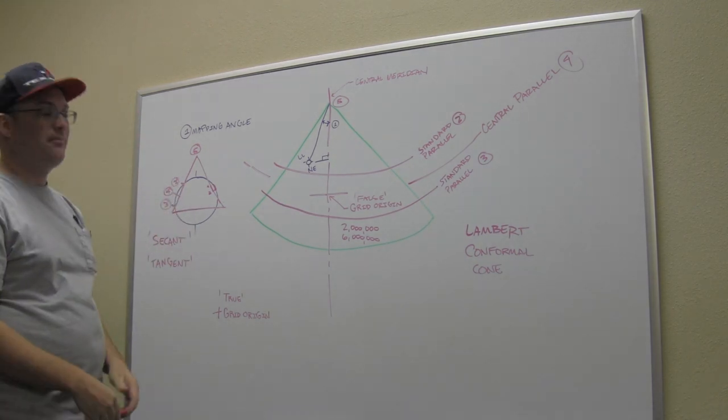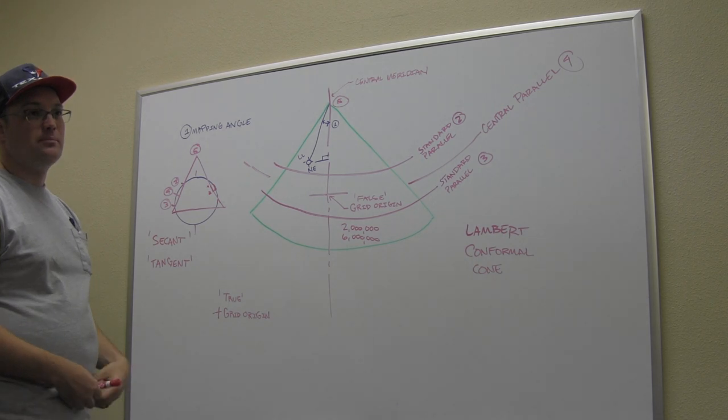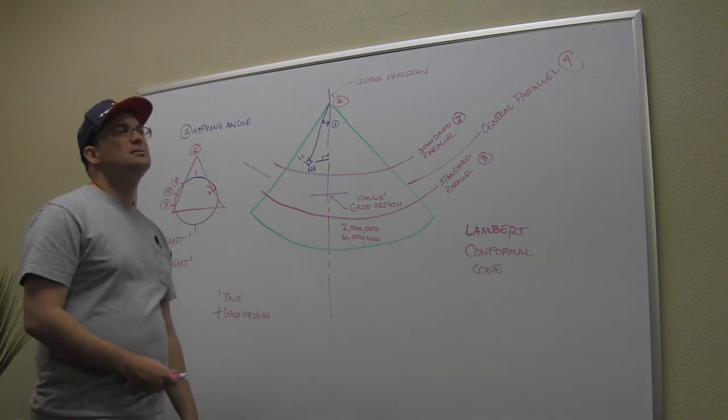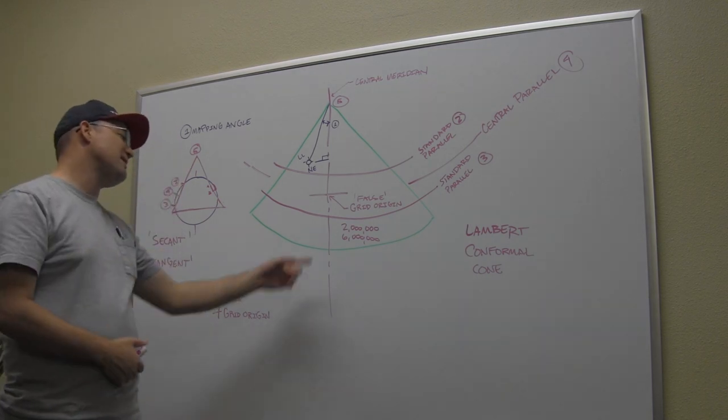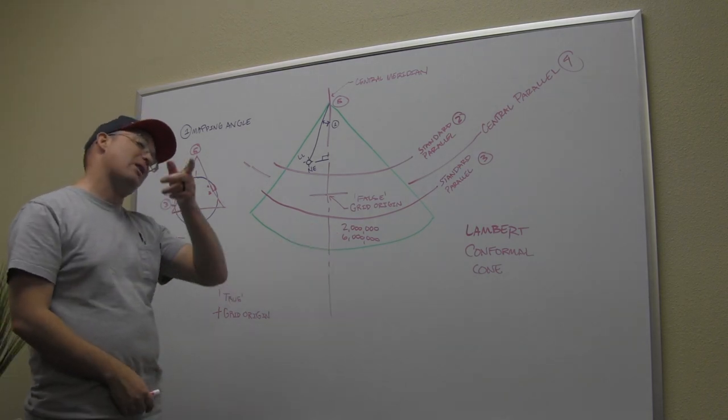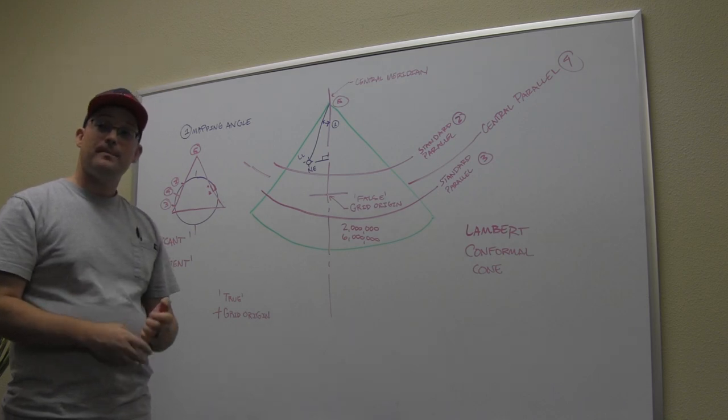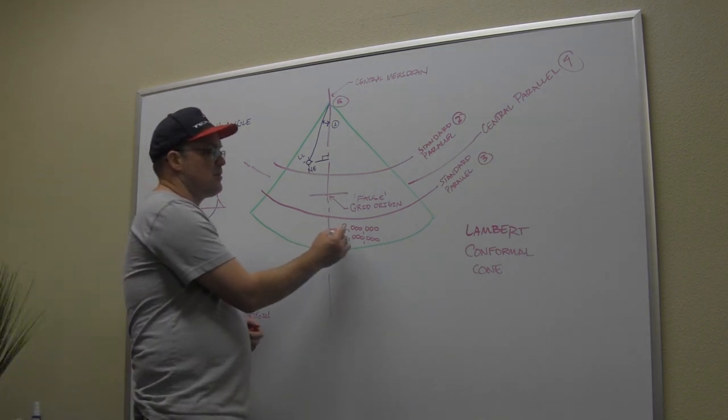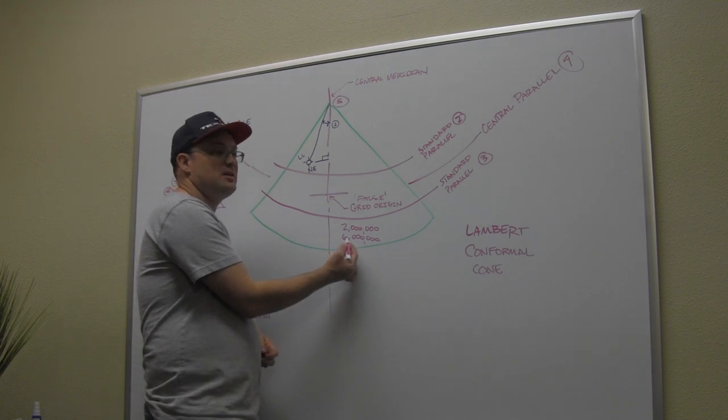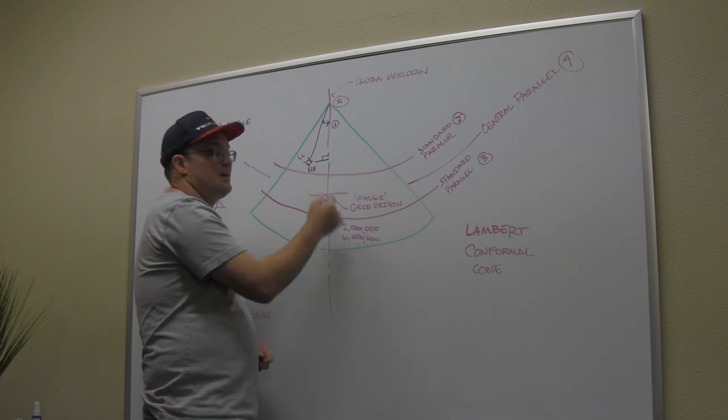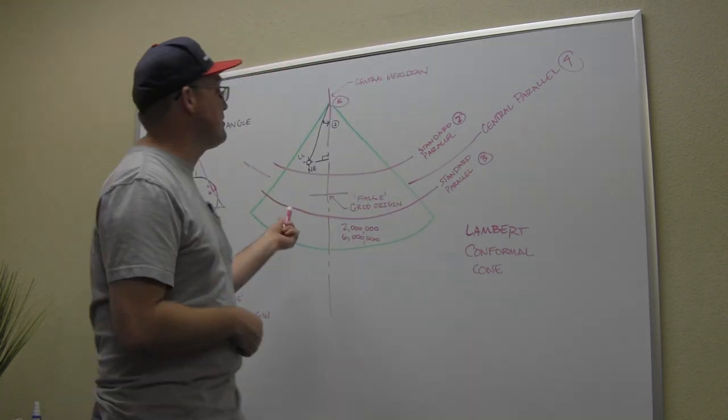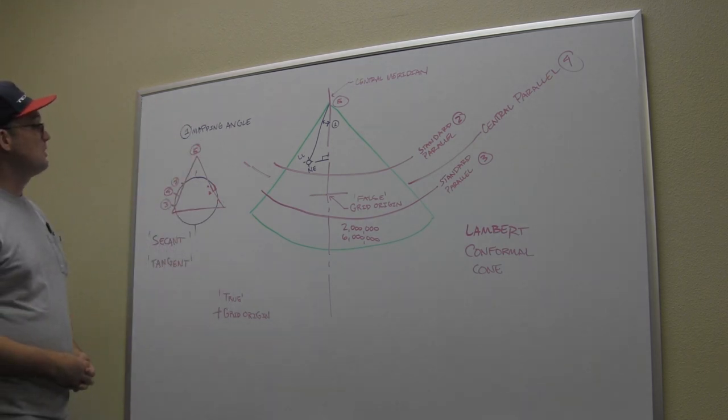The two million, six million, is that zone three only, or every one of them starts over? I think this number is the same on every zone, but I don't know for sure. I think a general rule is if you're in the millions with coordinates, it's probably a safe decision. Sometimes this number, this is always six every time I've seen it. Sometimes this goes to like 1.8 million. I'd have to look it up. I don't know the answer off the top of my head.